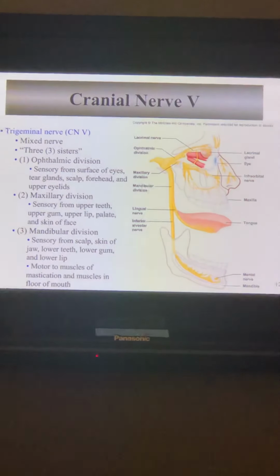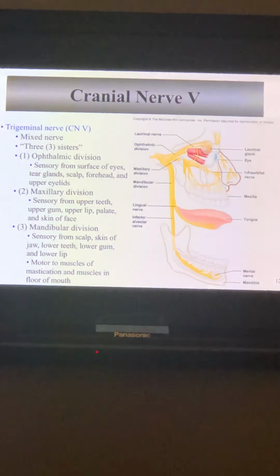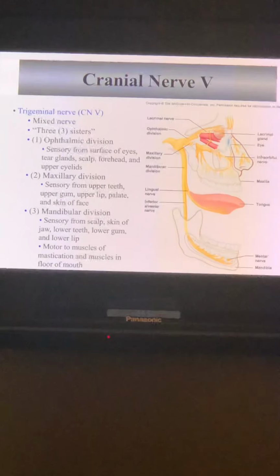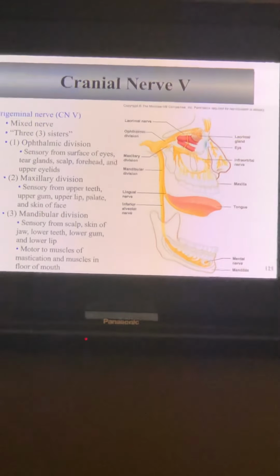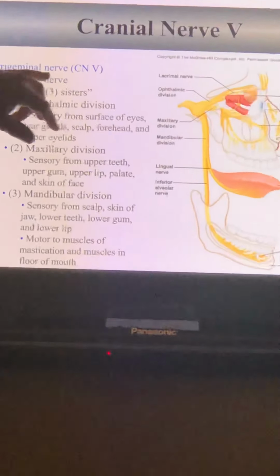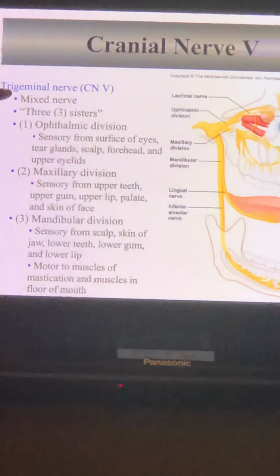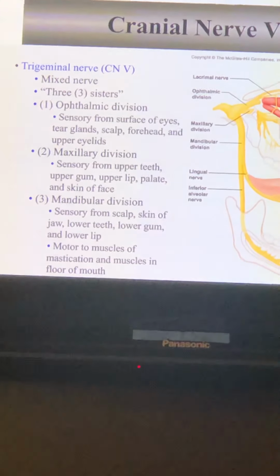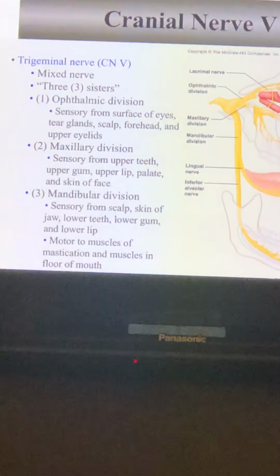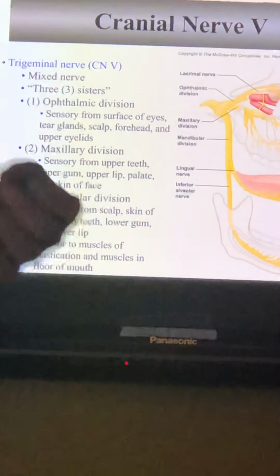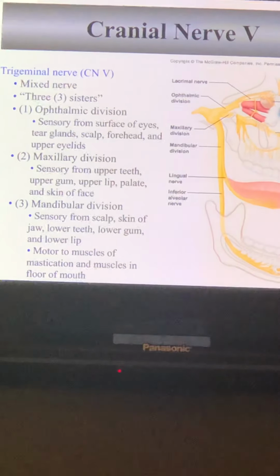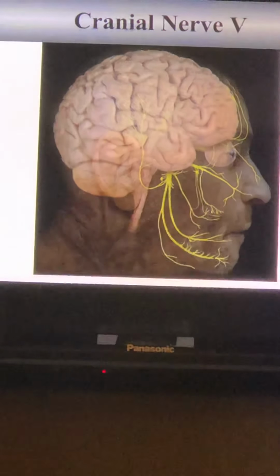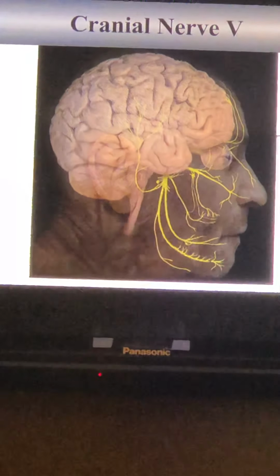Cranial nerve 5 is what we call a mixed cranial nerve. Not all cranial nerves are mixed. Some are sensory, some are motor, some are mixed. You will not really have to know that for this test. So it has both motor and sensory, and I want you to know both. Trigeminal nerve. It is sensory to the face. It is motor to the chewing muscles. So chewing and sensory to the face. Any sensation you feel in the face, this is what will basically send that to the brain.